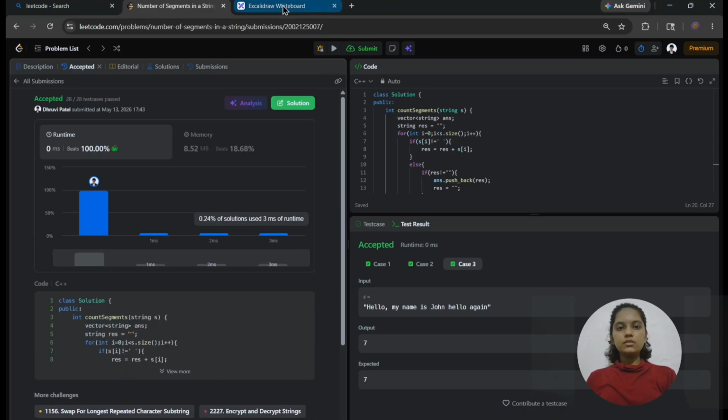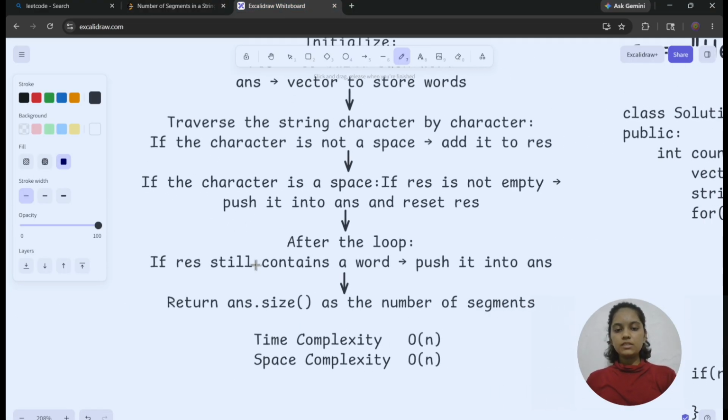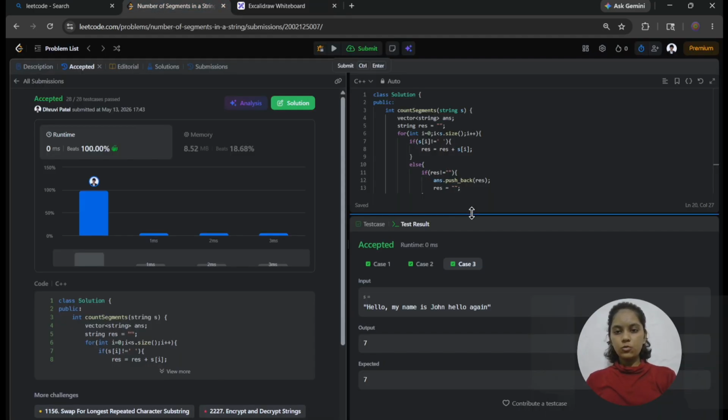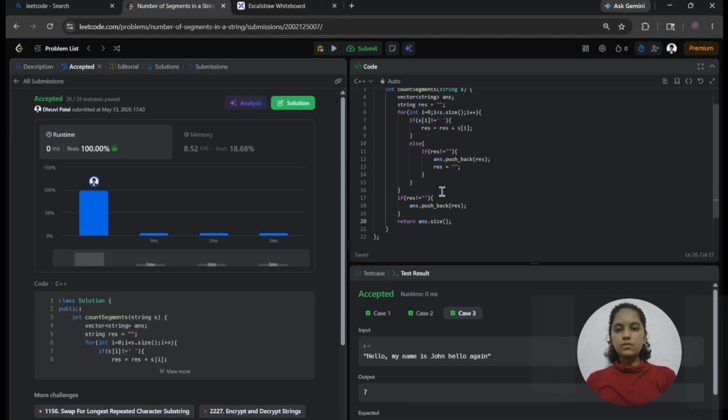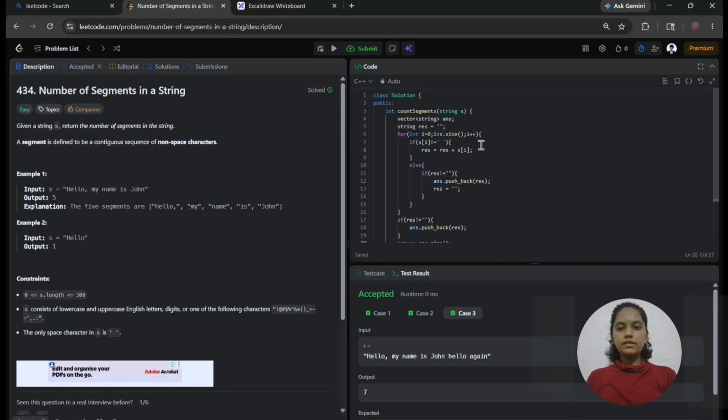Now let's see the time complexity and space complexity of the code. Here the time complexity and space complexity of the code are both O of n, because I am running the for loop and it runs n times. Let the size of the string be n, so it runs for the whole size of the string, so the time complexity is O of n.